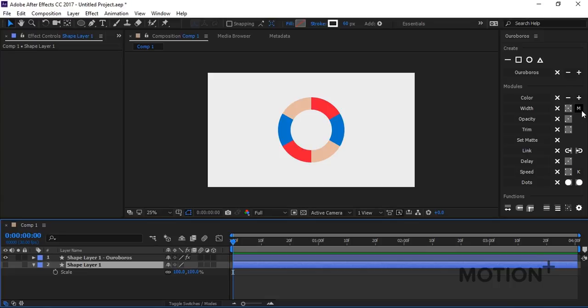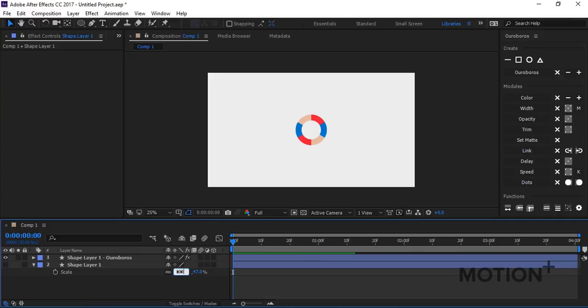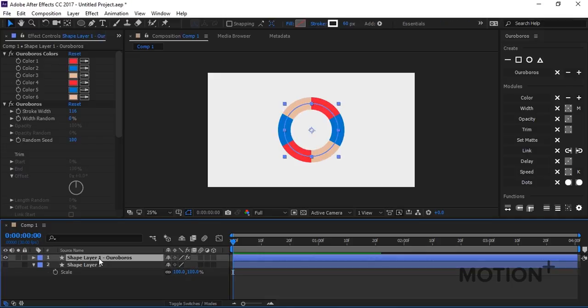So another option I have here in the width section is maintain width. Let's say I have this circle here and I want to scale it up and down, and as you can see, as I scale it down, the stroke actually decreases. Why? Because let's say I'm here at 100%, and here the stroke is 100.